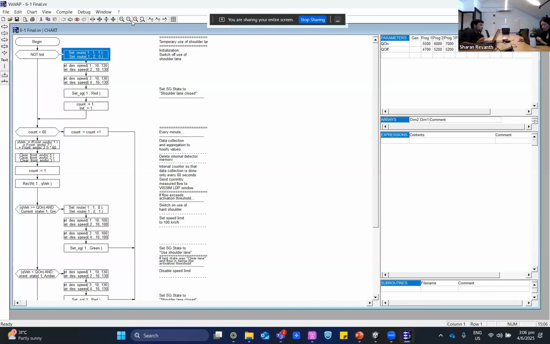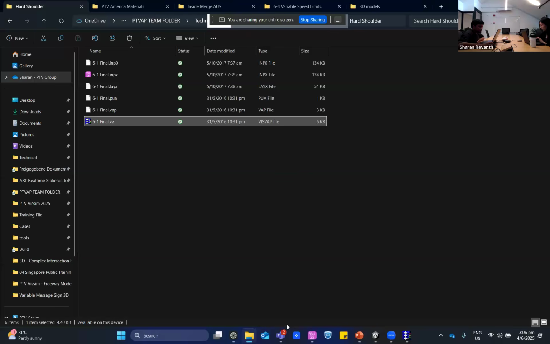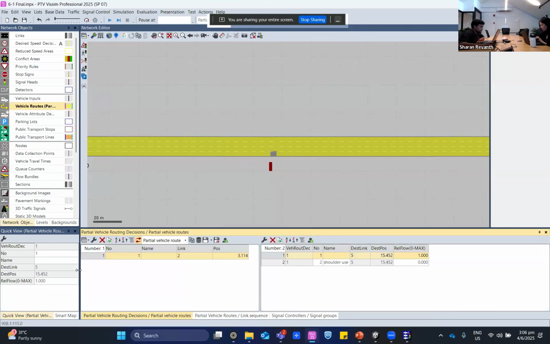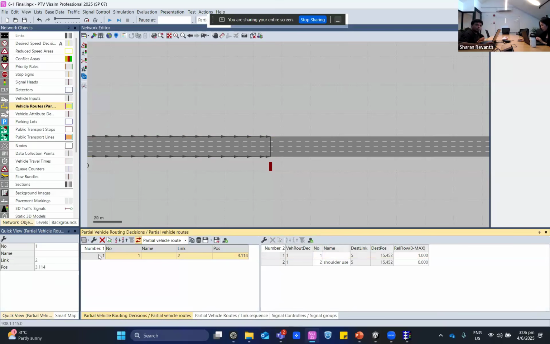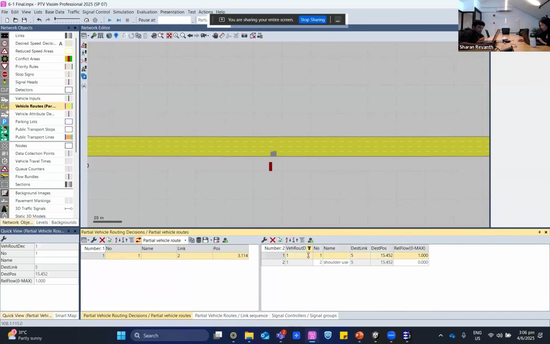To do that, first let's define what is default. By default, set the route 1 1 1, which means set the route number 1, and vehicle route decision number 1, to have a relative flow of 1.